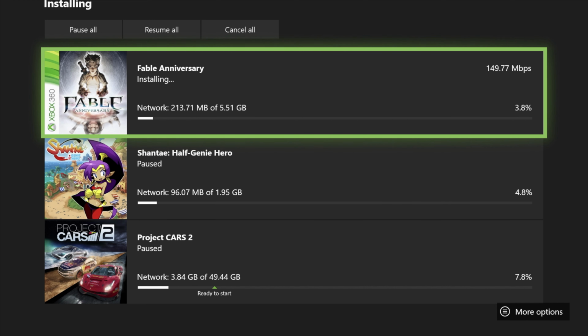How long will these games take in order to fully download? Well, that really depends on your internet speed. If you have good internet speed, this should be just a few minutes. If you have really slow internet speed, sure, this could take a day or even days. It really does depend on your internet speed.